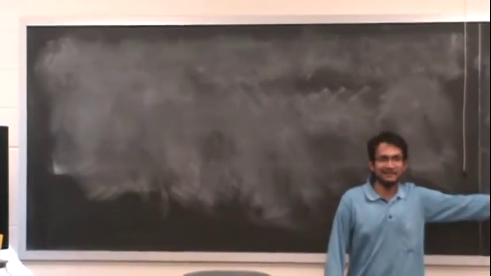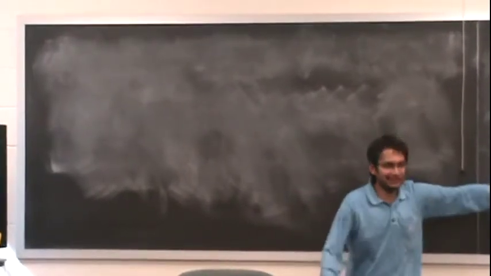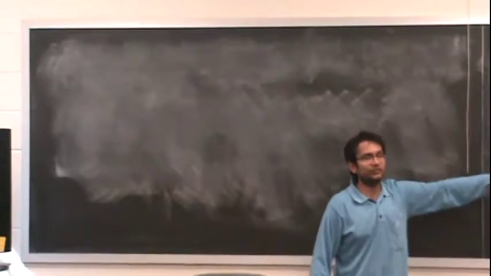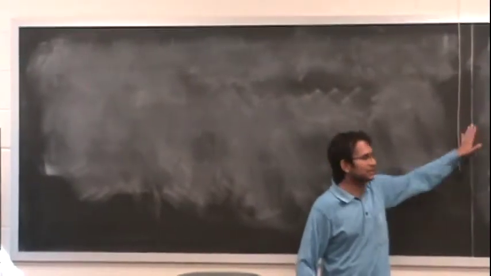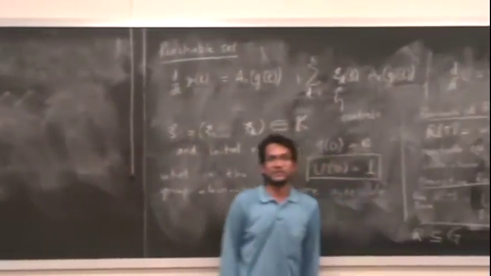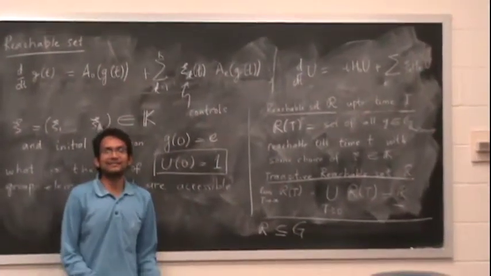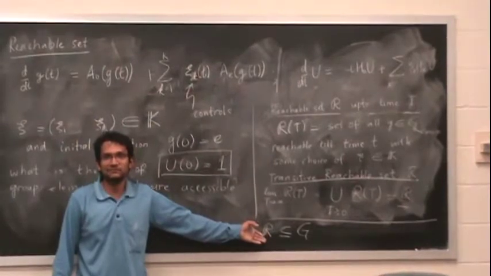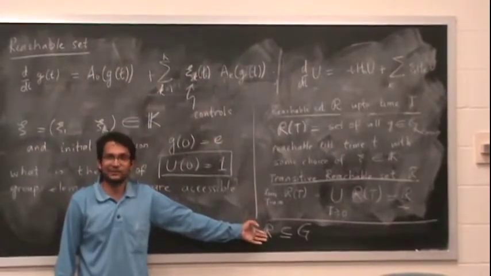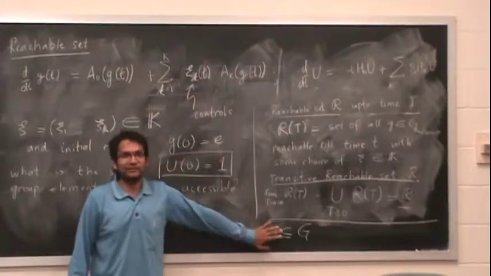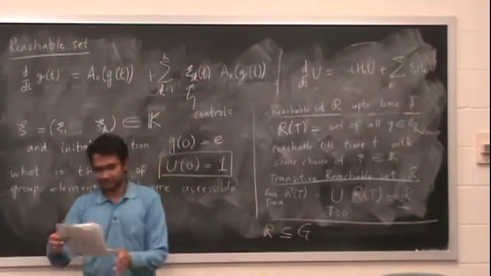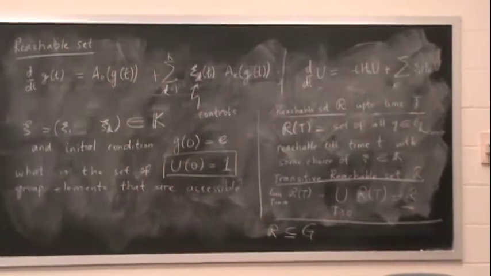There's one more thing I want to point out. Right now I'm only talking about what the reachable set is, and I haven't yet defined what it would mean for it to be the whole group of interest. Typically, the reachable set is a subgroup of the group G in general. And if this is equal, then we are controllable in some sense of the word controllable. If not, we are not. So I'm not defining that yet; we'll get there.